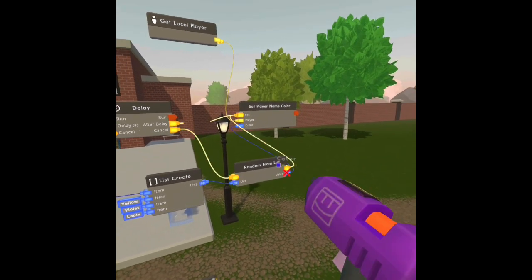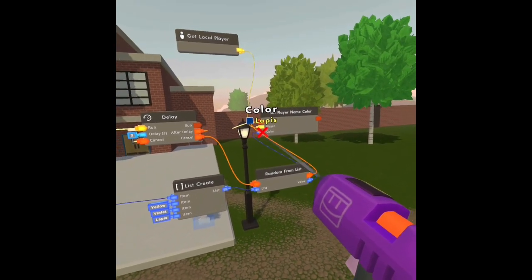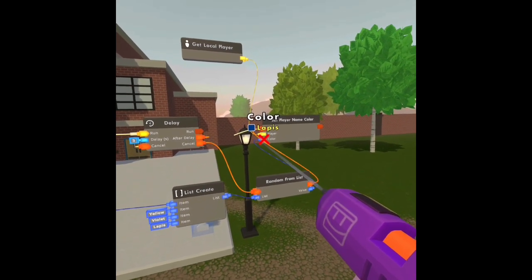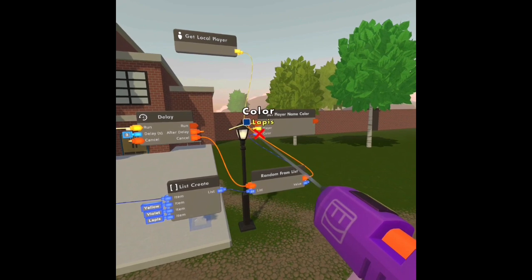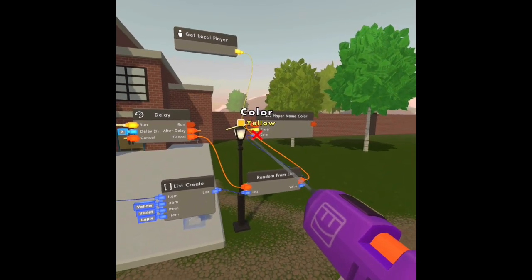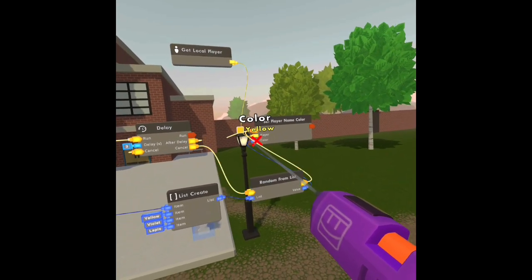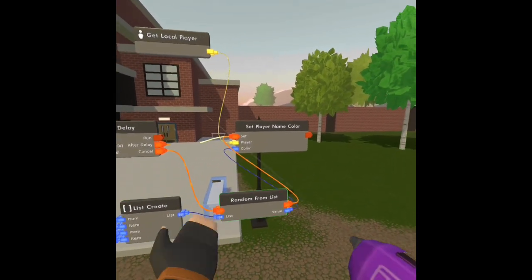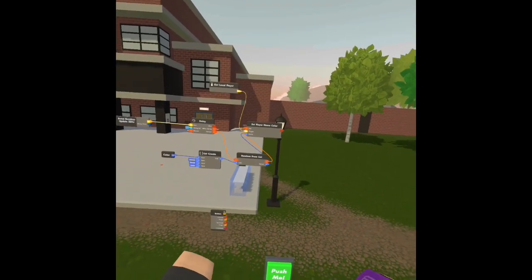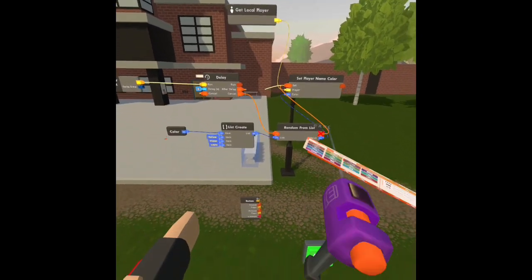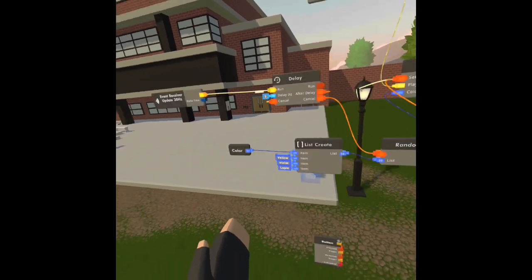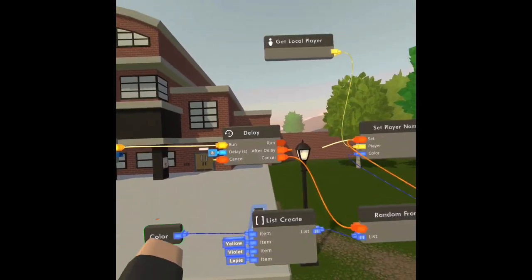It was violet, now it's lapis, chose lapis again, yellow, red. Anyways, you get the point. It will randomize a color and make your name tag change colors. And that's all I think there really is for now to change name tag colors.